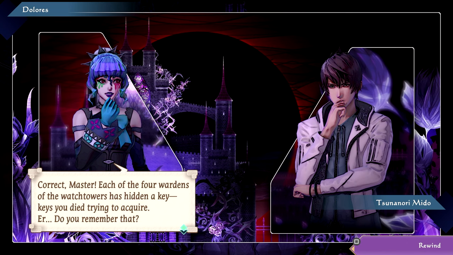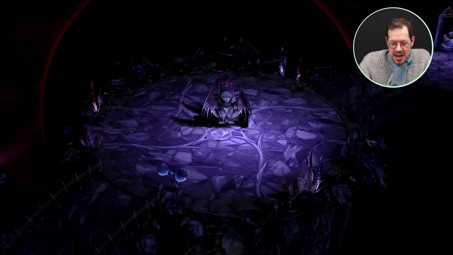We can see here there's the four towers that we kind of walked by on our way to the dismal castle here, the sealed castle.